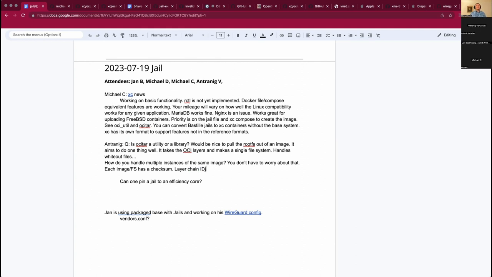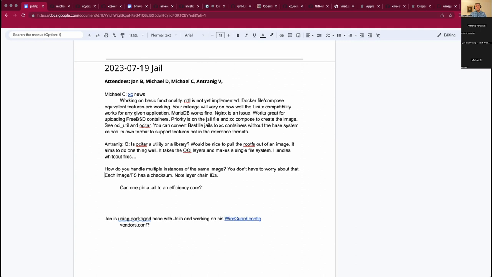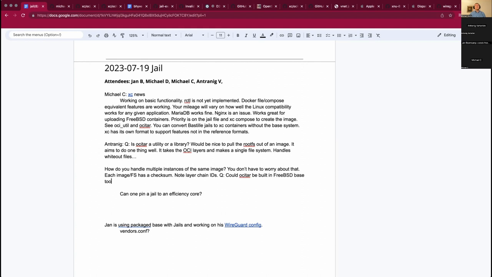So this is more of a side question. Since you wrote OCI tar, and I had a look at the code, but I'm not very good at Rust yet, based on your experience, do you think it's actually possible to build an OCI tar using only FreeBSD based tools and Flua? Because that would be a dream goal, having a single Flua script that would do all of that instead of having the whole Rust compiler to compile OCI tar.